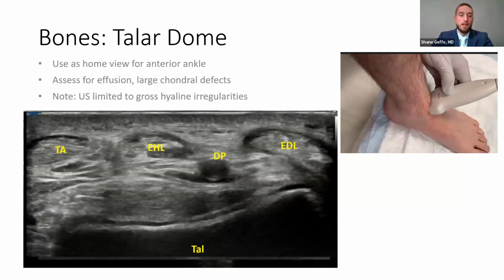For the talar dome, I like this because if you're going to do a comprehensive evaluation of the ankle, this is a great starting point, and you can get this image here. And I did forget to mention, these are all my images. These are not borrowed. So this is the talar dome, and you can see the hyaline cartilage and echogenicity across the entire talar dome, as well as you get a full scope view of the primary tendons in this area.